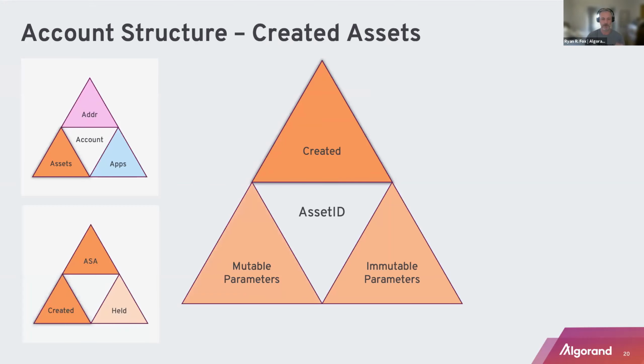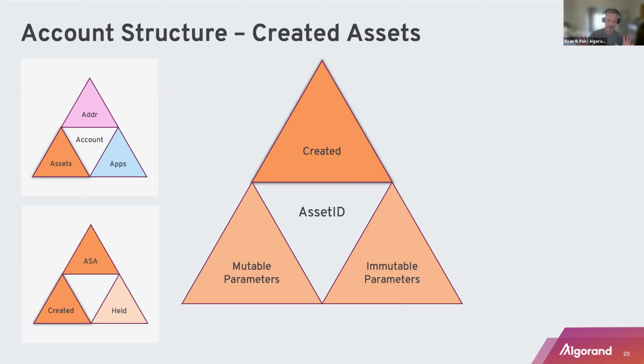We'll take a look at, on the created side of that, what you will get when you create it is an asset ID. That's the unique identifier for your asset. You can give it any name that you want, and you can give it many different characteristics. But to the blockchain, the piece that's important is the asset ID, and we'll show you how you're going to use that asset ID for sending to others and for using it in different ways. Each created asset has two different sets of parameters. There are some mutable parameters and some immutable parameters.